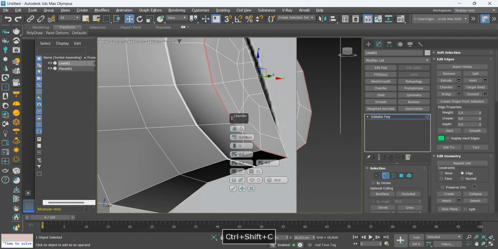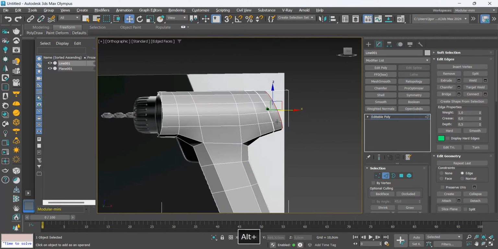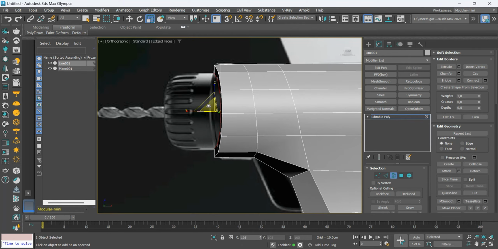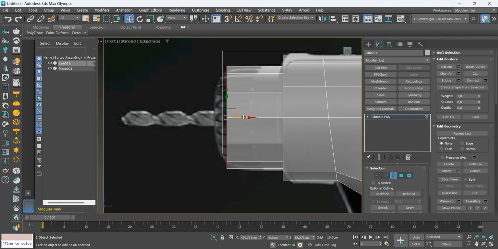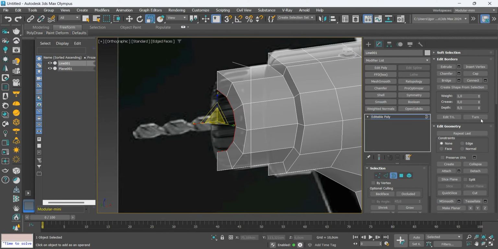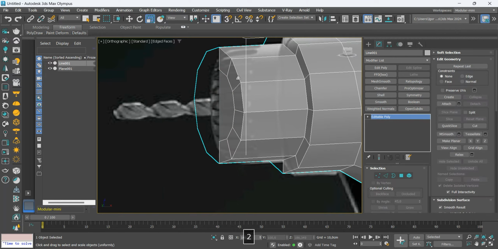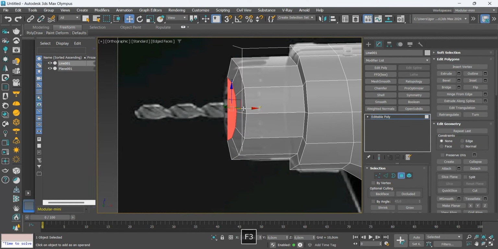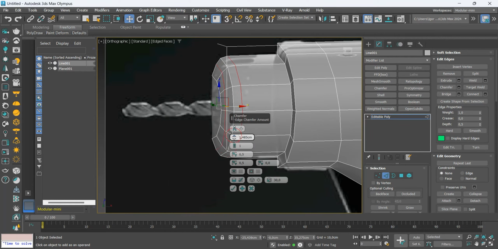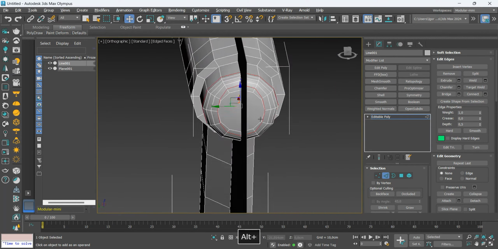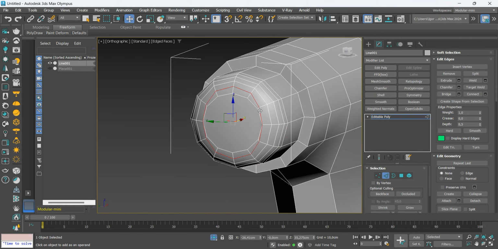We'll do the same on the back of the model. On the fronts, we will repeat the process holding Shift and Scale to create this detail. I will apply a slightly larger chamfer, following the reference. Let's delete this loop that caused a problem and again complete the mesh with the cuts.